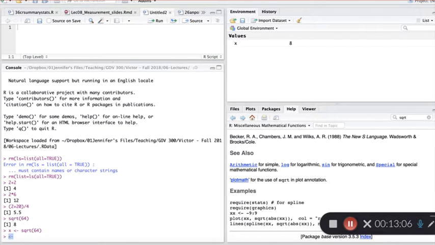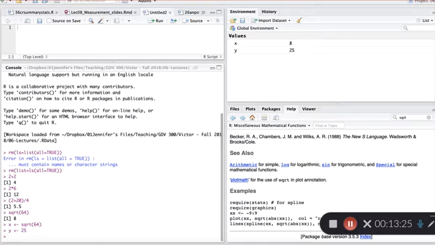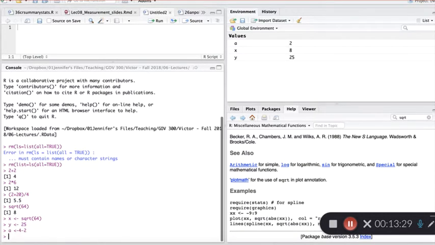You can also use the equal sign as an assignment operator, but I prefer this more traditional style of using the arrow because it reminds me which direction my object points to, which can sometimes get more confusing in more sophisticated functions. So I could create an object y and assign it the value of 25. I could create an object a and assign it the value 4 minus 2. And you can see they're all popping up there in my environment.